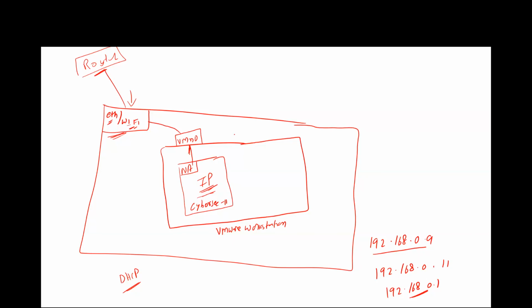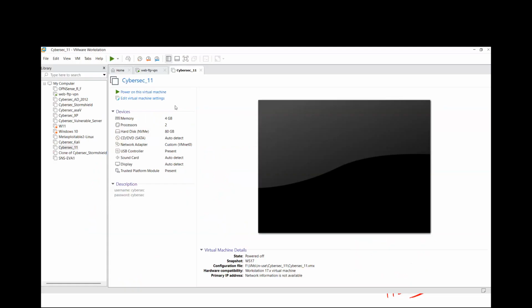Okay, so let me show you how we configure this VMnet 0 to be a bridge to your existing network adapters. For this, we'll have to go back to our VMware Workstation. If you already have VMware Workstation installed, you can do it along with me when I'm explaining, so it will be easy for you to understand. And in case any one of you do not have VMware Workstation installed, try to follow the steps after installing VMware Workstation on your system.